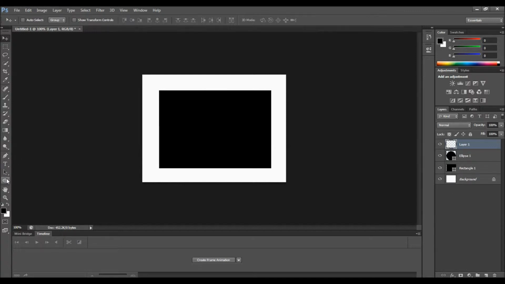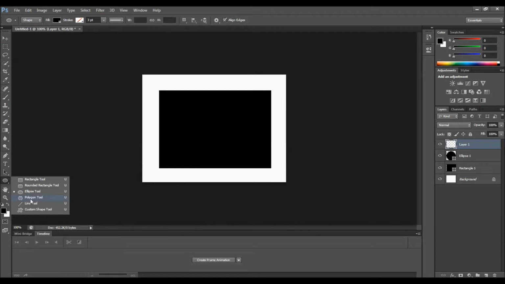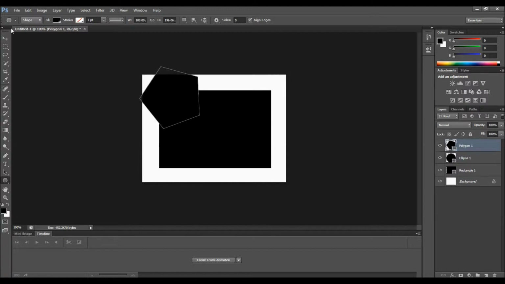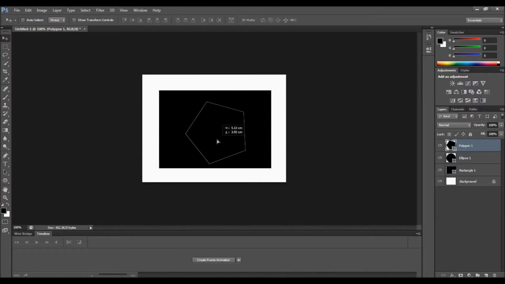The final shape that I'm going to create is a polygon, and that will again be placed in the middle of the rectangle. So there are all our layers created. So we've got our rectangle, our ellipse and our polygon.